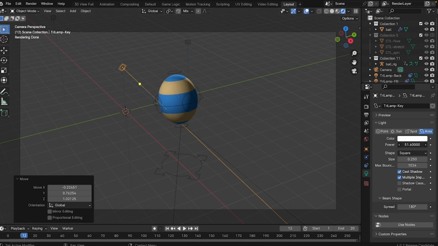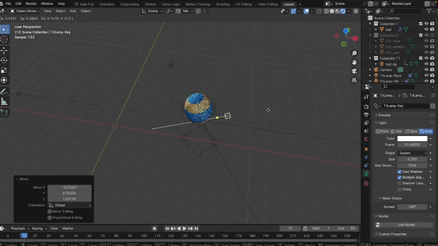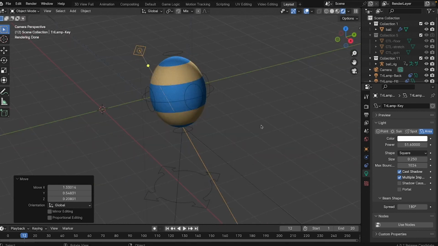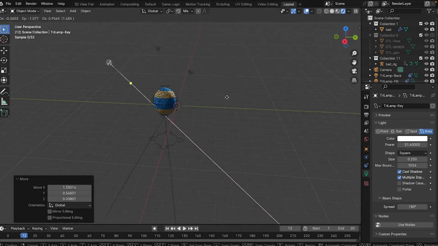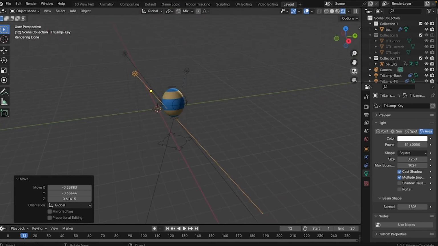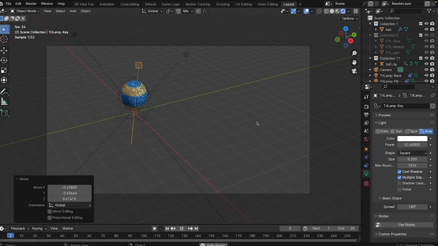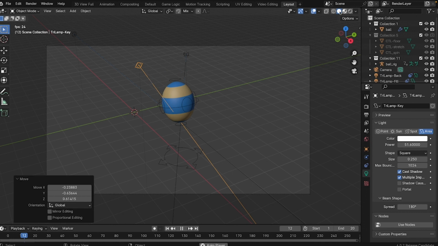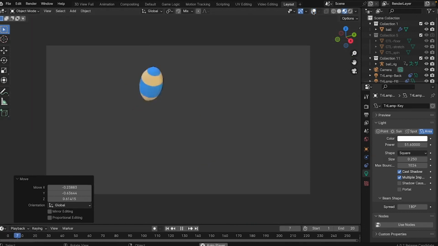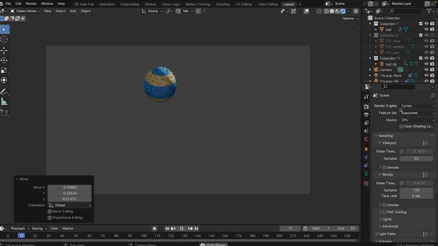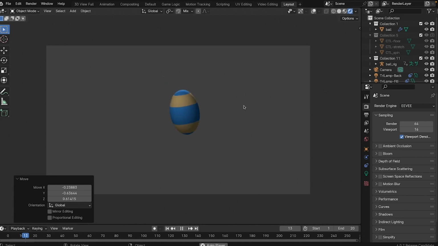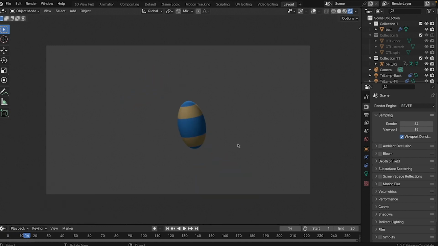And so this is a lighting setup I'd usually go with. I actually might bring this over here to even it out a little bit more. And look at that. That's some lighting. That's your 3-point lighting setup. So that's how you do that. And as you play, it follows it. And you can take a look here. And you can see how the lighting looks there. I'll do Eevee just so we can really see it better. So we can scroll through the shots and see how it goes. And there you go. Very nice.